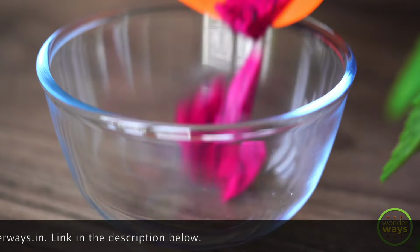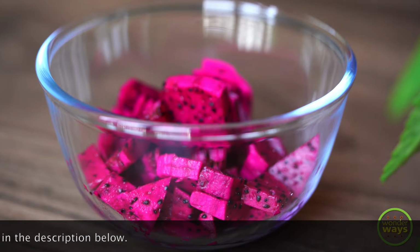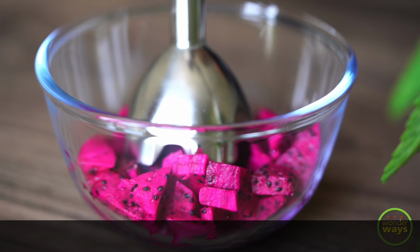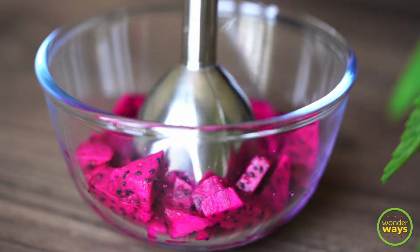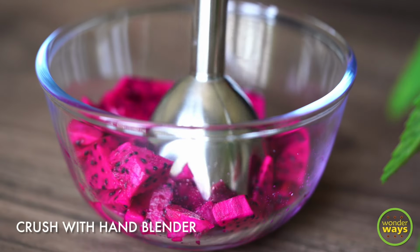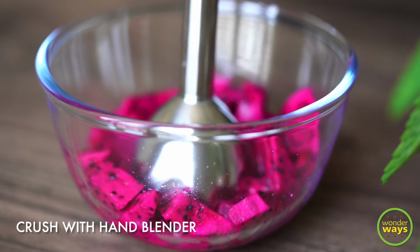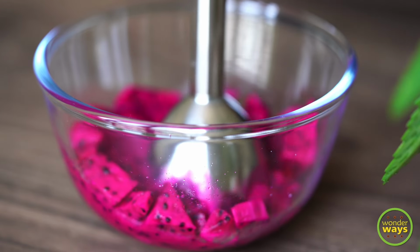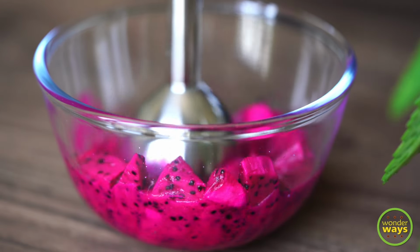Once done, take it to a small bowl. Here I'm using a hand blender to crush and blend the pieces of the cut fruit. I like to do it this way as the seeds won't be ground, and hence that's good. Now if you don't have a hand blender, then simply use a fork and crush the fruit, as the fruit is very soft.